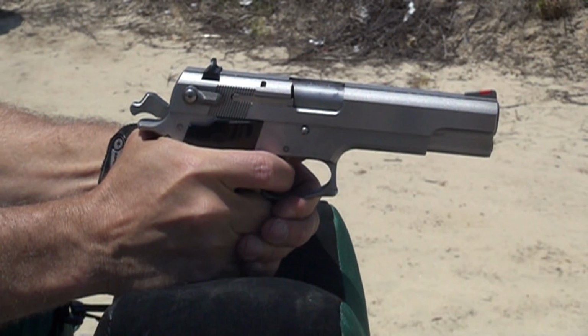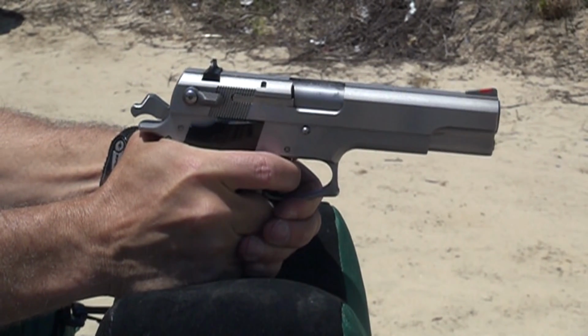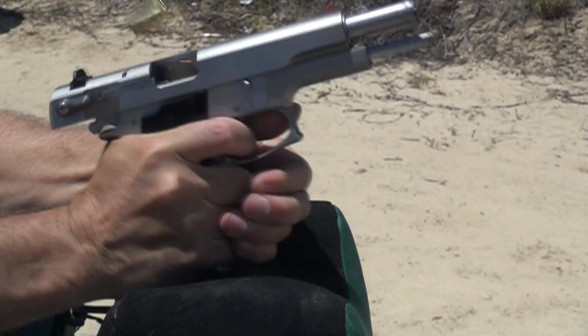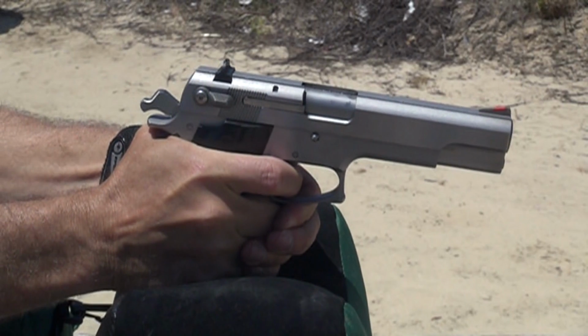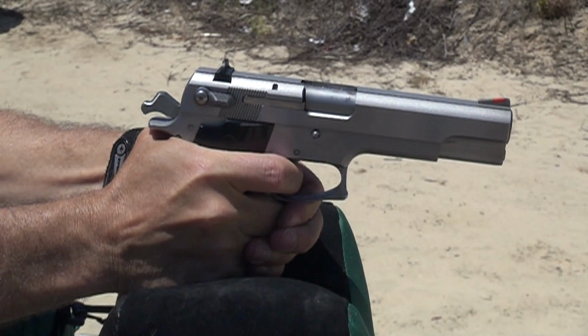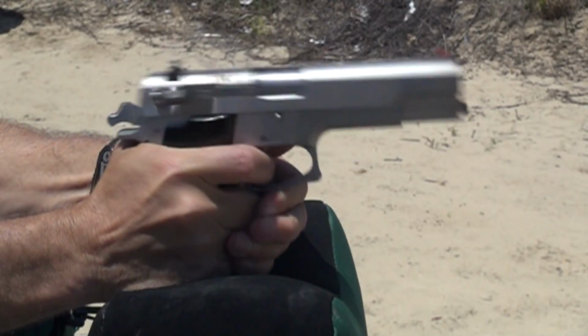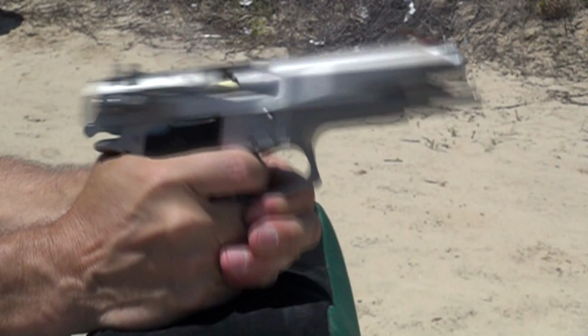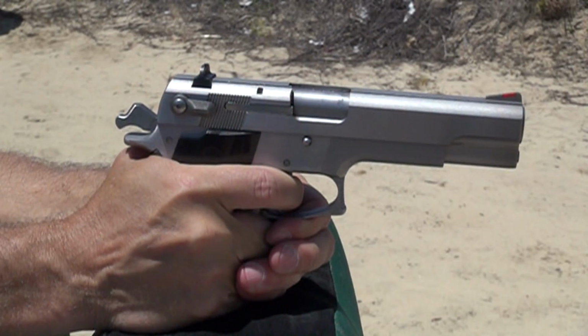It's a work of art. I'm happy to have it in my collection. I'm proud to have gotten it when it was brand new, and I'm glad I've kept it all these years, and I plan on continuing to keep it. And on top of all of that, it is a shooter. I mean, this thing is a sweet gun to shoot. That double action trigger at exactly 10 pounds and as smooth as it is.